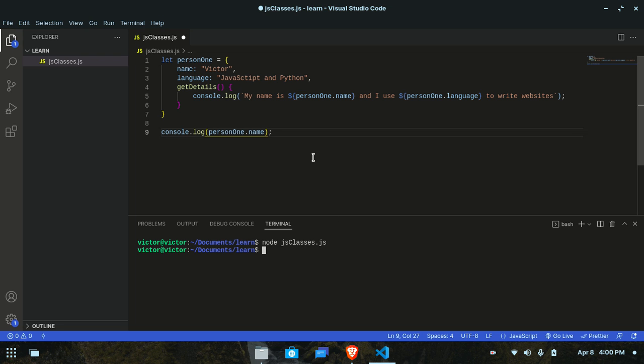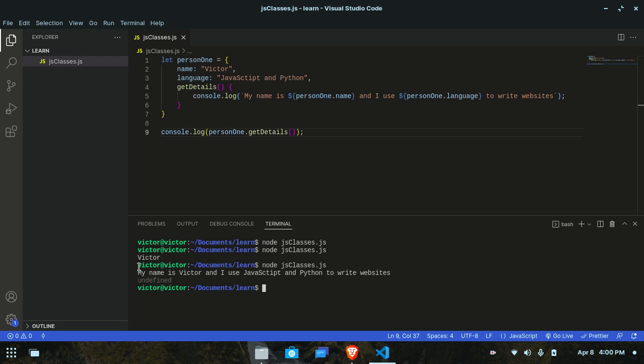This doesn't print anything, because I didn't save. So we come back, we see Victor, and then if I do person1.getDetails, save, and run it, you see: my name is Victor and I use JavaScript and Python to write websites. So this is a simple way of creating objects by using object literals.